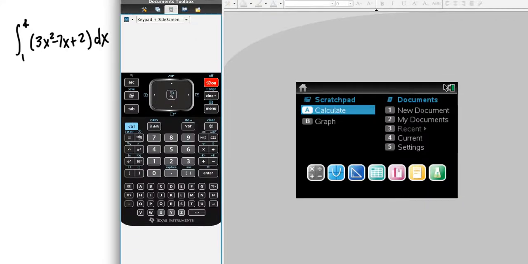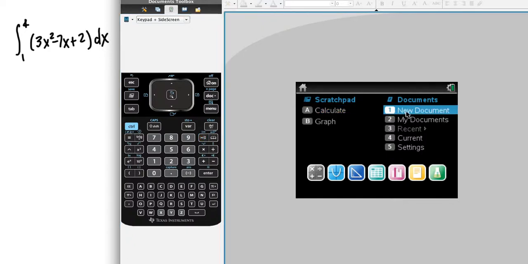Look at a couple of different ways that you can find an integral on your TI Nspire. They're both pretty easy, actually. One of the ways you're going to do it is you're just going to click this little symbol button here that shows all the different groupings.